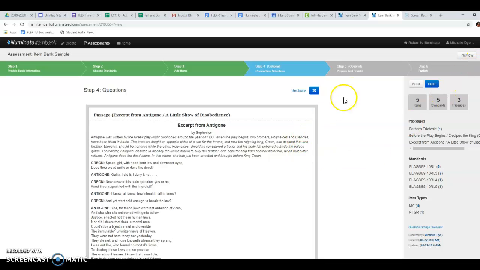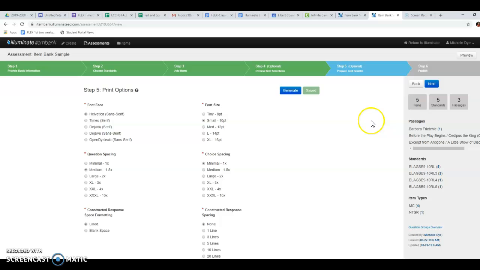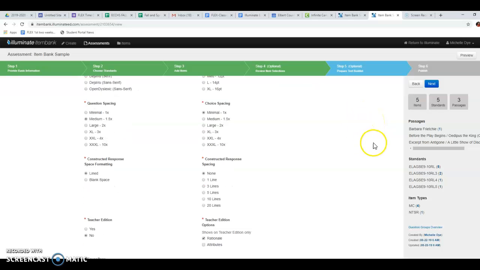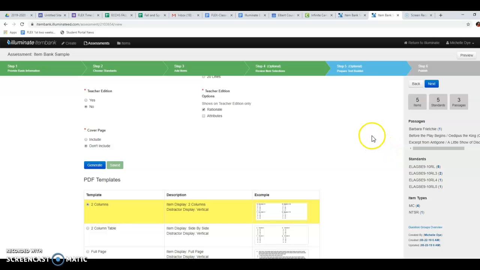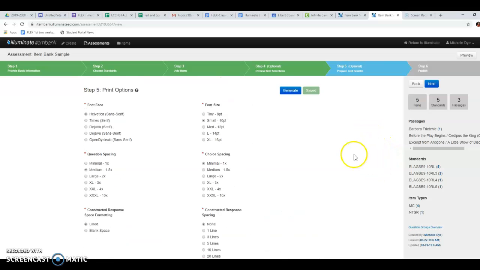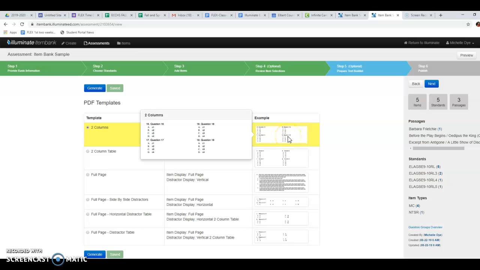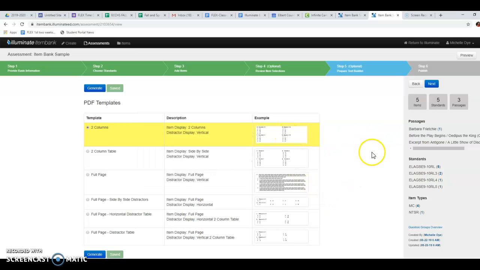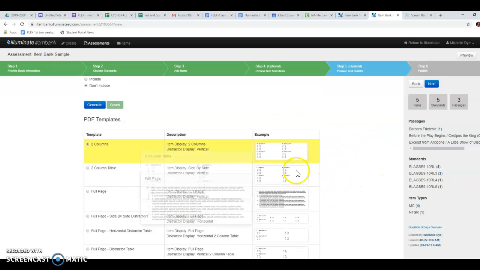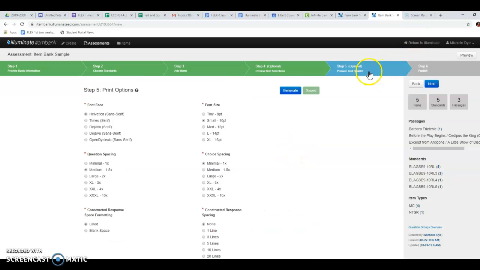So step 5 is going to be, you could prepare a booklet if you were going to print. I really would like to see us doing online testing more. And some of the questions you choose, like if it's a drag and drop, you have to use online. So you can skip this step. Notice it says it's optional.